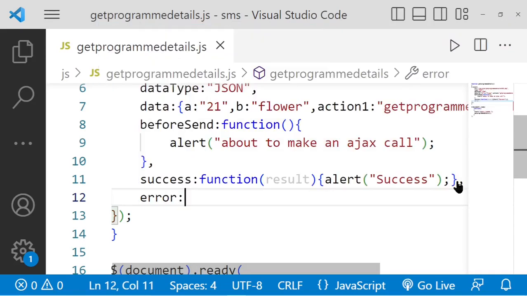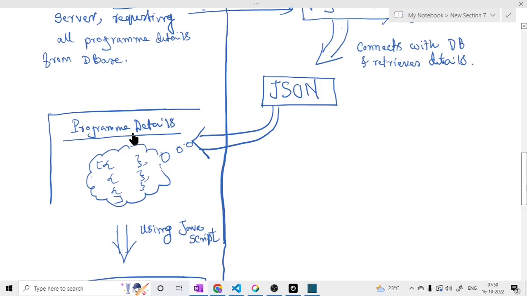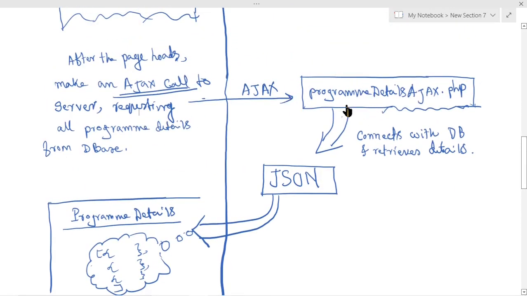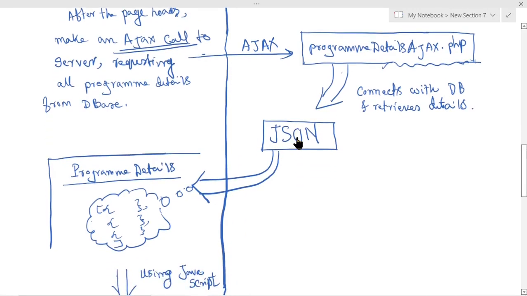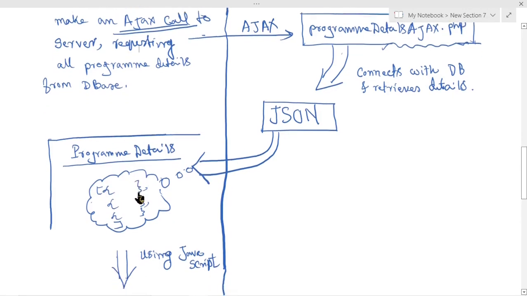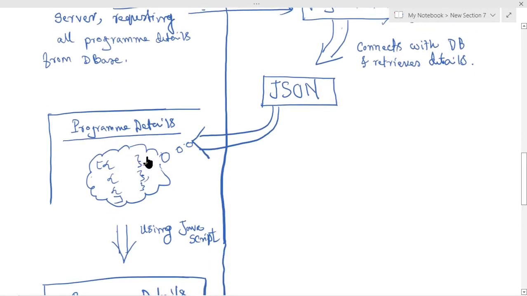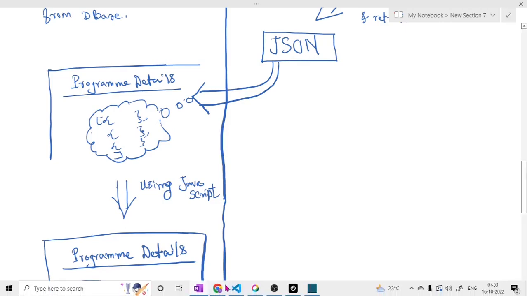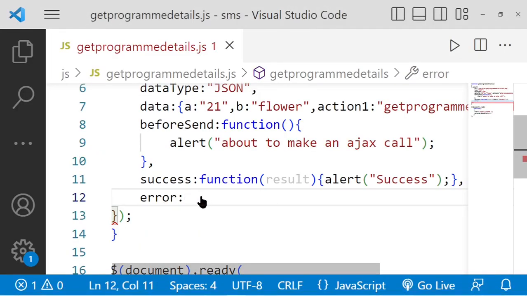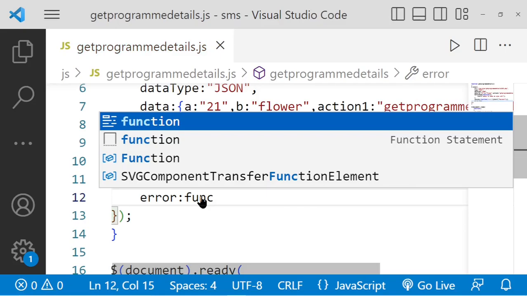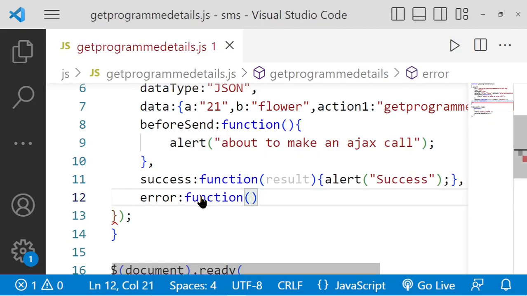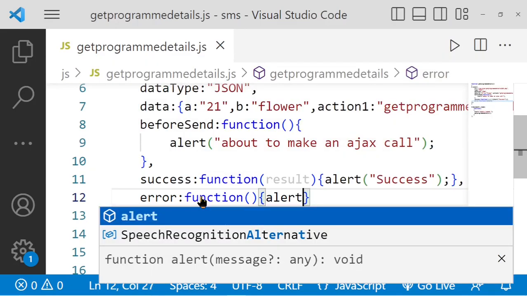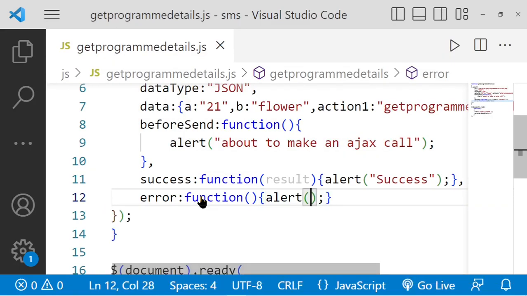and then the last key value pair you have to specify is error. Every time the AJAX call might not be successful, for any reason. This AJAX call might fail sometimes. In that case, it might not return anything to the JavaScript function. So in that case, the JavaScript will execute the function that you specify against this error key. I want to execute this function if an error happens, and inside it I want to display a message, simply for the time being, that says error. So that's all. That's how you're going to make an AJAX call.